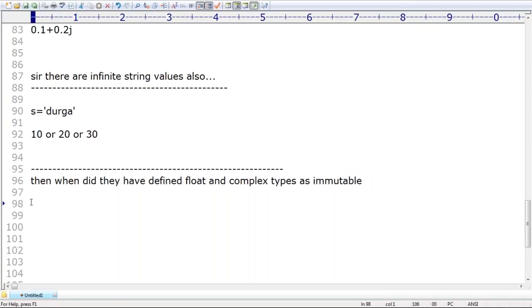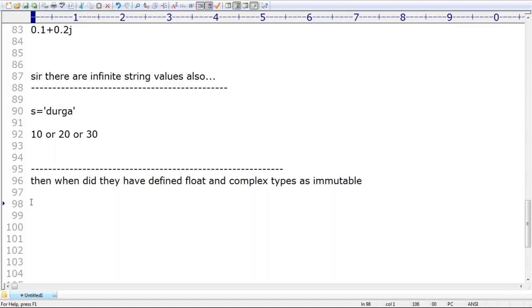The reason is, at the language level, they want to generalize the concept, that all data types are immutable. Based on that prediction, Python is implemented. Really, the immutability concept is not required for float and complex, because every time a new object is going to be created.